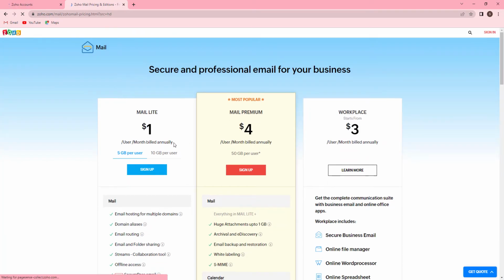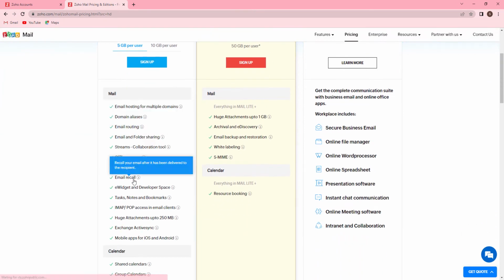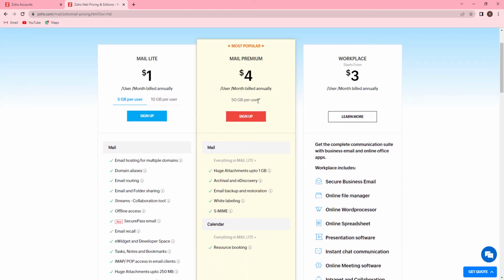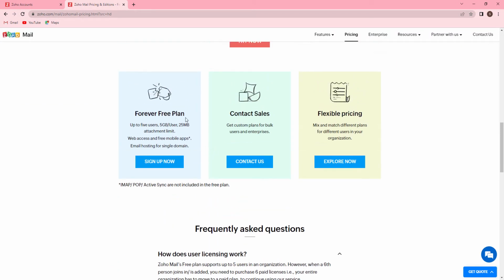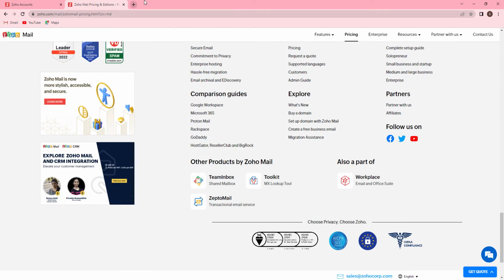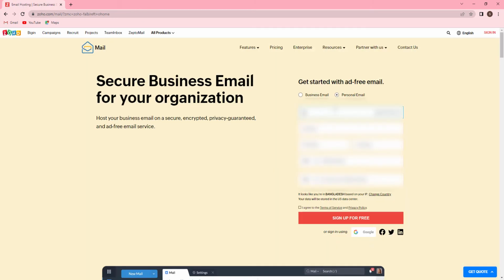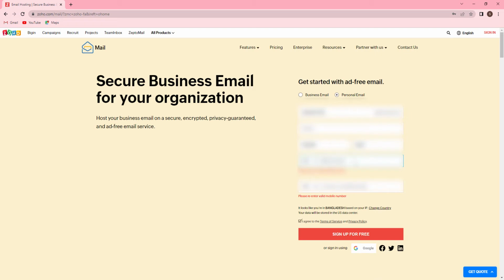Number 1. Zoho Mail. Zoho Mail is a secure, ad-free email hosting service that works with your own domain. With the free plan, you can host one domain, and have up to 5 users and up to 3 groups. If you'd like to host multiple domains, you'll need to upgrade. Unfortunately, you can only use email aliases if you upgrade to a premium account, and you must sign into your account at least once every 3 weeks to keep it active.